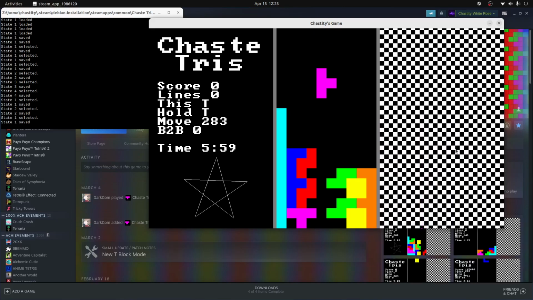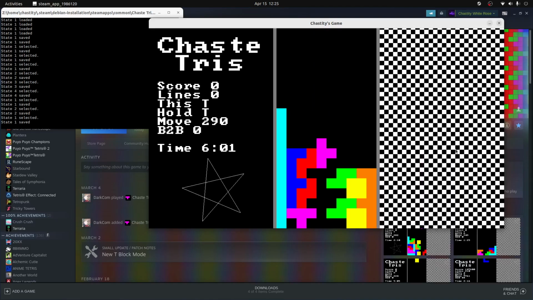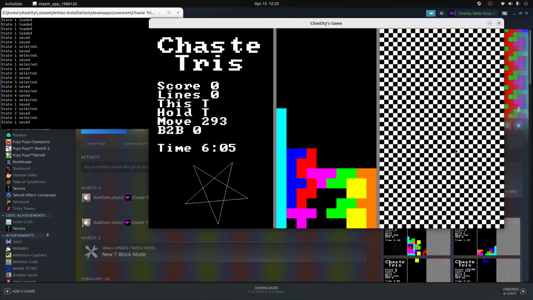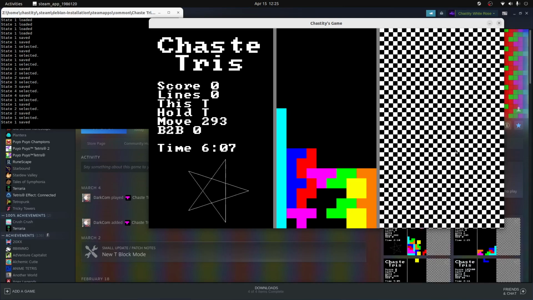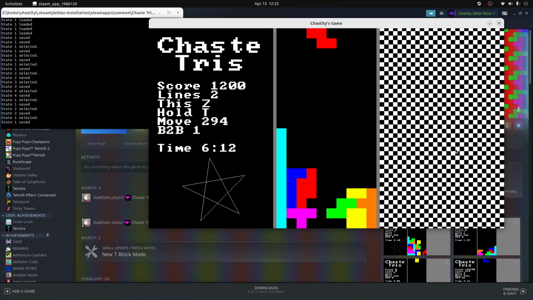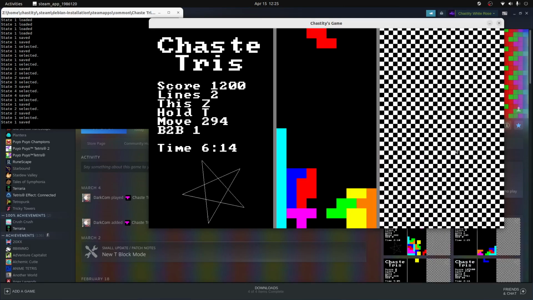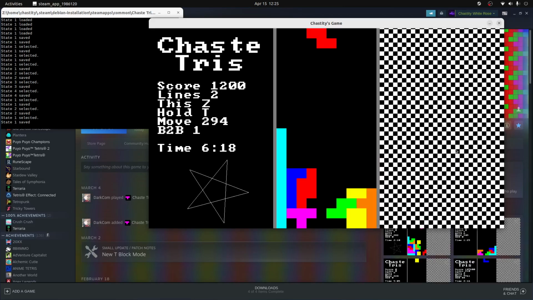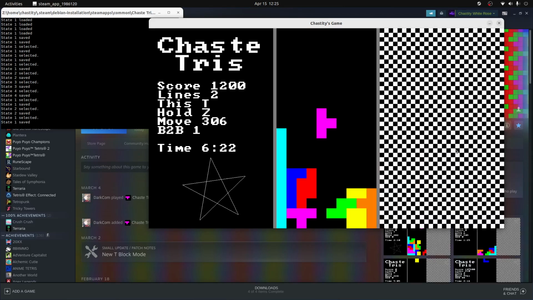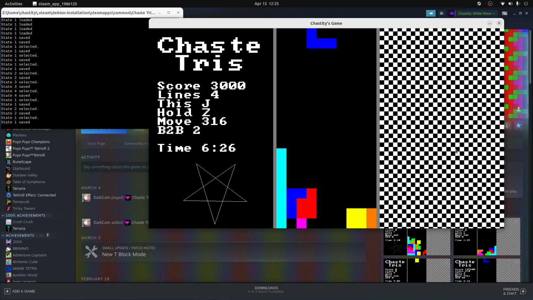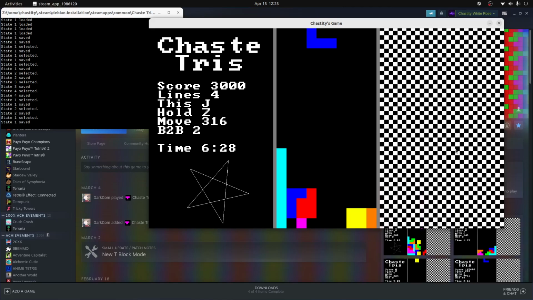But look at this. We have this T block. What we do is we move it down here, spin it, and then press down, because there's no gravity. It only goes down if I press down. So you see that? Score is 1200, and the back-to-back went from 0 to 1, because my game keeps track of back-to-backs. That's what it does. But now, look at this. I set that up. Now, I just did 2 T-spin doubles with consecutive T blocks.